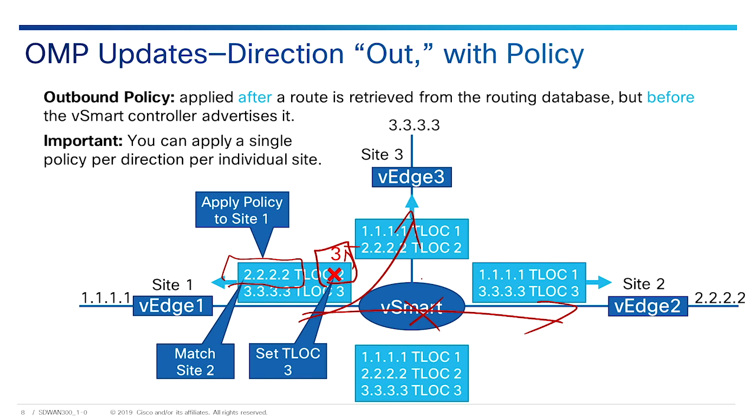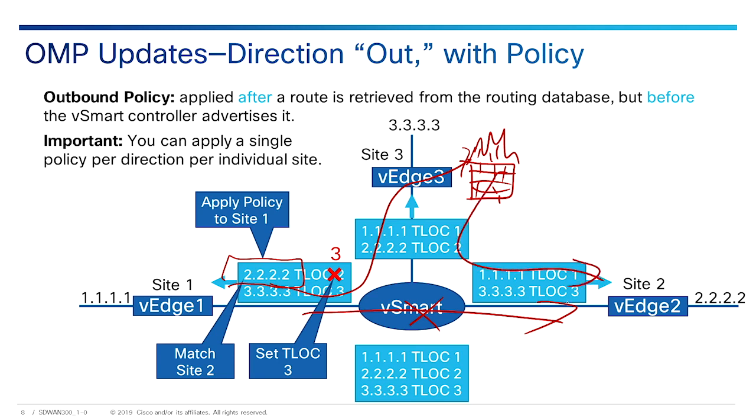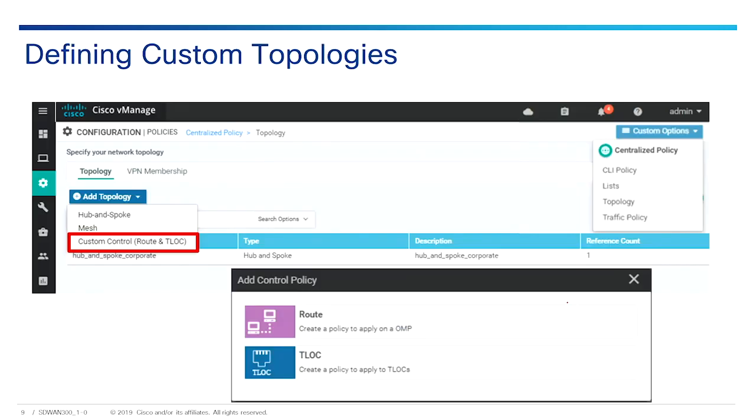Okay? So let's say we have a firewall here. It's on fire. And we want to route all traffic through the firewall and then back down. The way we would do that is with one of these, we do a service insertion and an outbound policy change. Okay? So how do we do this?